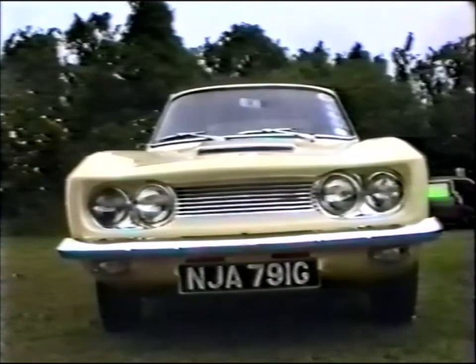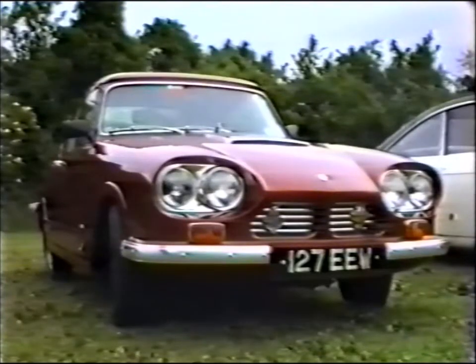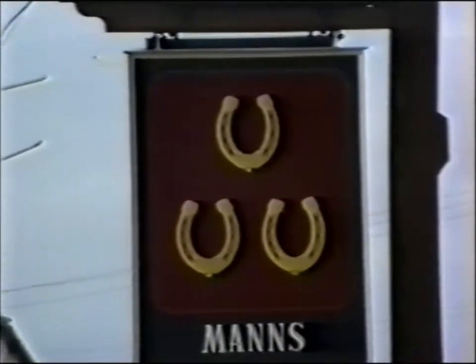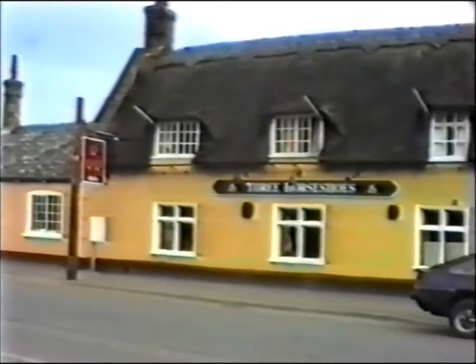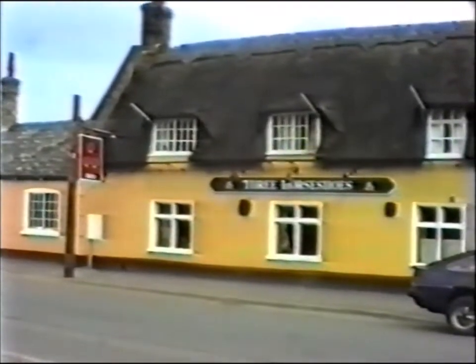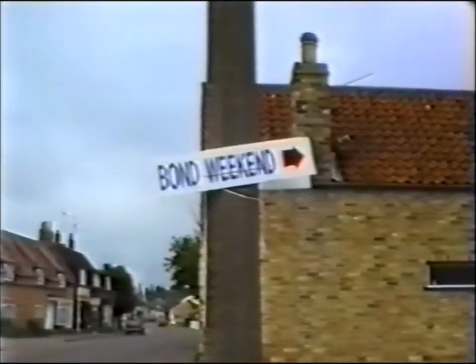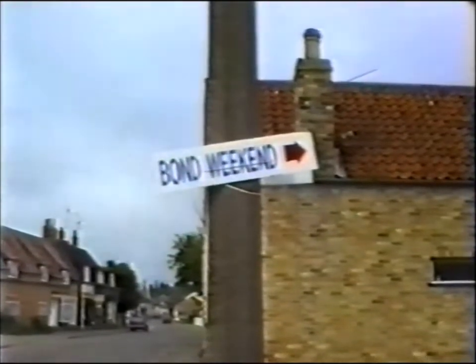The 1988 Bond meet took place over the weekend of the 11th and 12th of June. Both the 2-litre and the smaller four-cylinder engine versions were well represented. The cars had travelled from all over the country, some from over the Welsh border, all converging on the Three Horseshoes at Yaxley, situated about four miles south east of Peterborough, just off the A1. Our hosts, Rose and Stephen Laidlow, made special catering arrangements for the weekend, which was greatly appreciated by all.